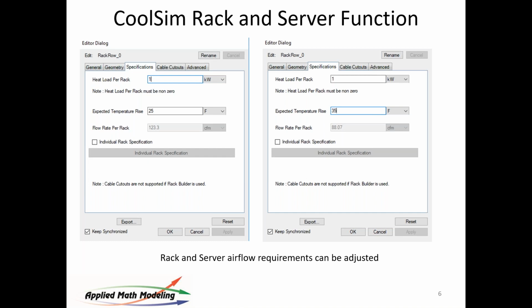Same thing on the cooling side. If you're trying to cool a 500 megawatt system, multiply it times 100 CFM, make sure you have at least that much cooling capacity coming out of the cooling units. You need to be able to do that in order to, of course, be able to cool it adequately. So it's true for both the servers and the cooling equipment. In the case of the cooling equipment, it's fairly easy, therefore, to size the CFM just from the amount of IT load in the room.